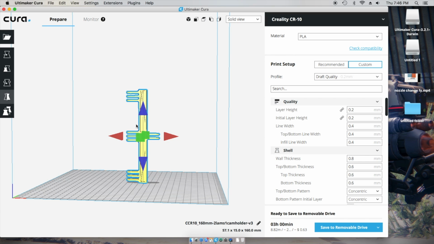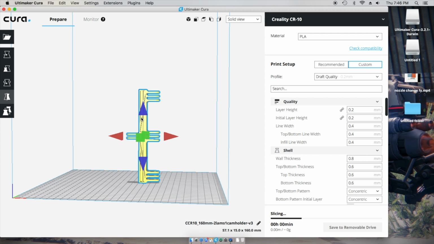Mirror basically means if you want to flip the model. So right now you see these three prongs are facing to the left. If I flip it, it's going to go to the right. Now, if I want to flip it upside down, I can do that as well. Because they're the same, you won't really see it. But there you go. So this is what mirroring does.